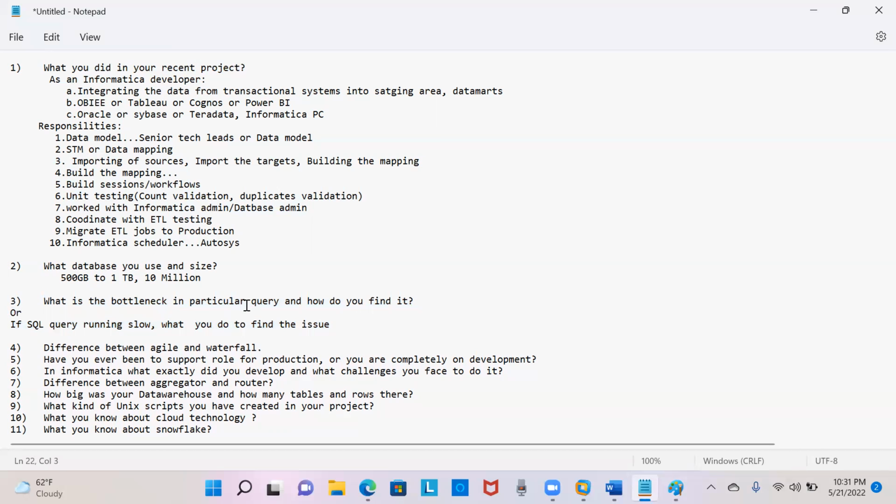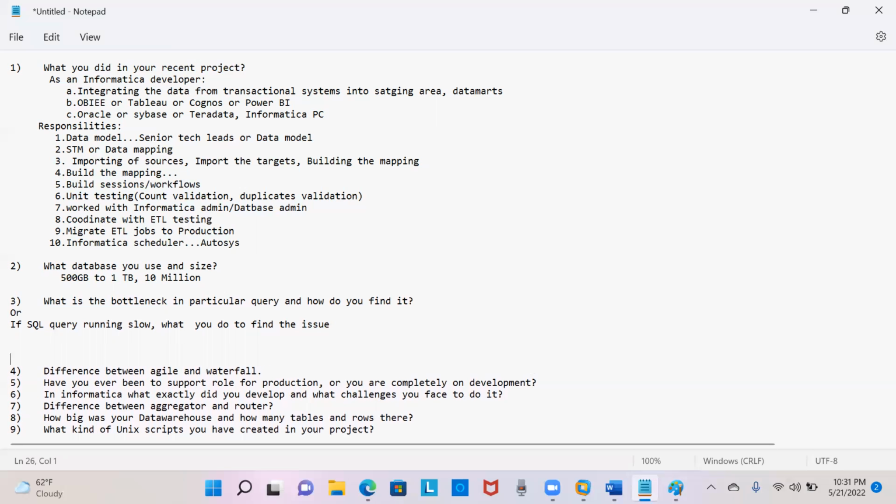Okay. See, suppose there is a complex query. If you have to do it, it's a step-by-step approach, and a kind of trial and error method which you need to follow to understand the issue within a query. But from an interview perspective, you need to answer in a very specific process. Suppose somebody has given you a very complex query and asks you to understand what the challenge or issue with this query is. What I do is first execute it, or probably take a look at the query.